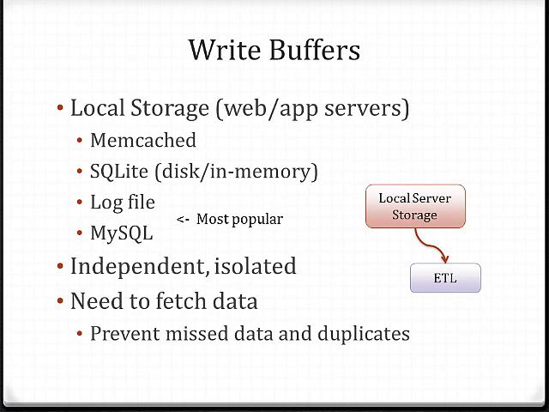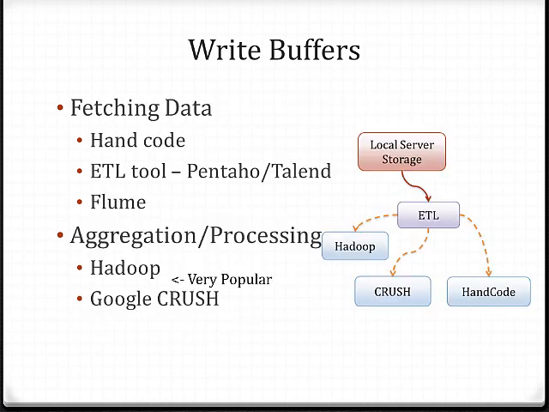It's a lot faster, and in a lot of cases you don't actually need the whole data. The whole data is just zipped somewhere. You may need aggregations of that data, which is something else. But for write buffers, depending on your usage, this is a very good use case. Really very common. You may need to prevent data misses or duplicates, but it depends. If you use UUID, it doesn't have to.